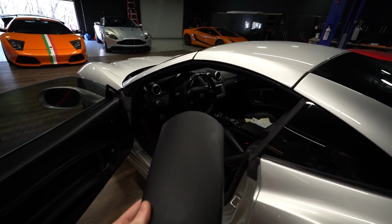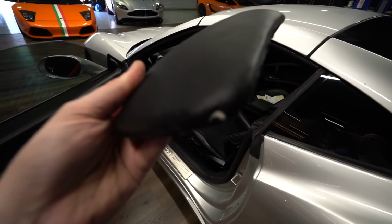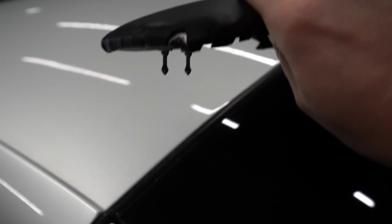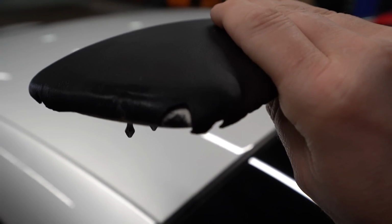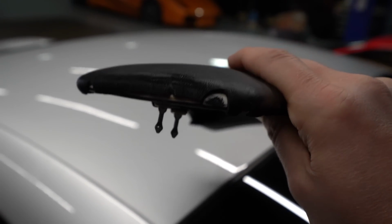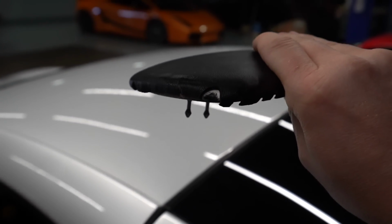So we get it and we're like, hey, did you know your Binnacle's pulling? He's like, what do you mean? And I'm like, look it, see that right there? If you look, you can see how it's white and then black right there. Well, they literally colored it in with a Sharpie. I'm not even kidding. Someone colored in the white part with a Sharpie so that you wouldn't notice it. That's hilarious.